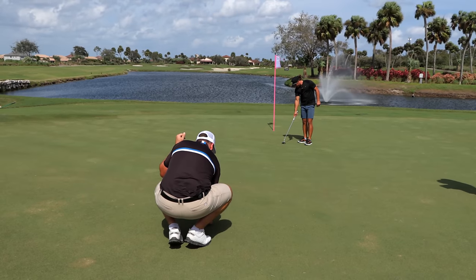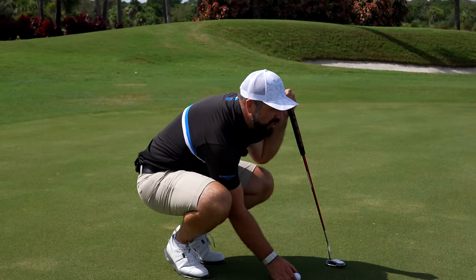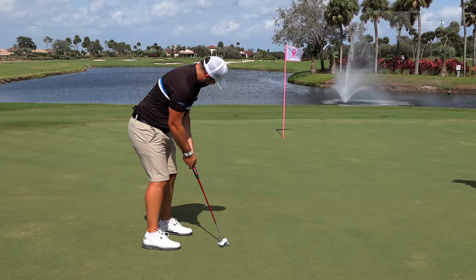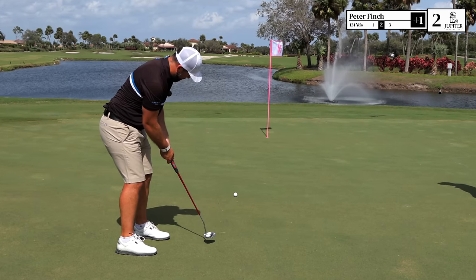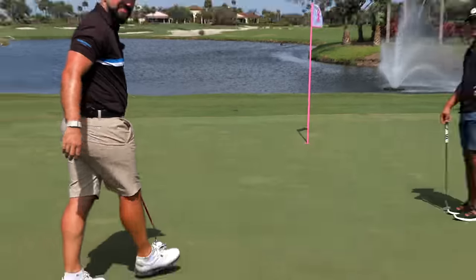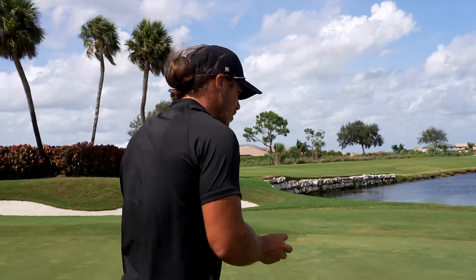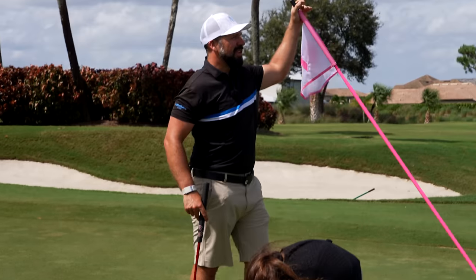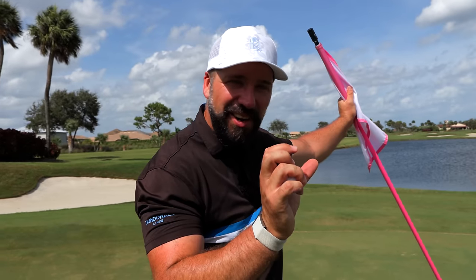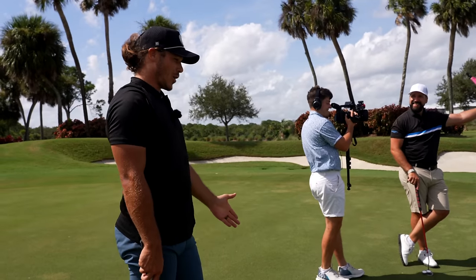We're one under, so this is downwind, down grain. Pace-wise I'm going to treat this almost like a 10-foot putt — it's going to move a little bit left at the end. I had a target about 10 feet away, hit it with that pace, and let the wind and the green do the rest. You can't roll it any better than that — so satisfying to see a ball rolling end over end perfectly. I am absolutely delighted with that birdie.